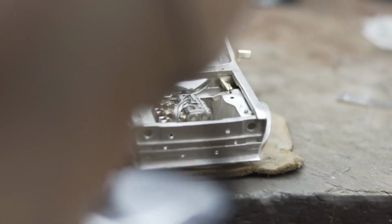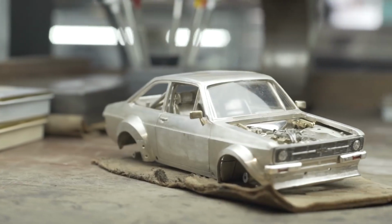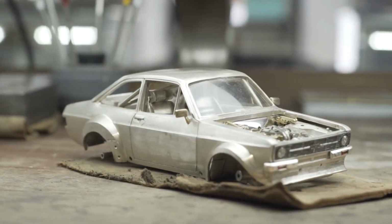Right, well, my name is Russell Lord. I'm a diamond mounter of 45 years, and I'm making this 1976 Mark II Escort Rally Car that I revamped and drove. And this ain't no ordinary little car. This is a proper car.